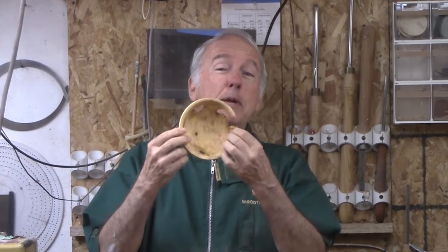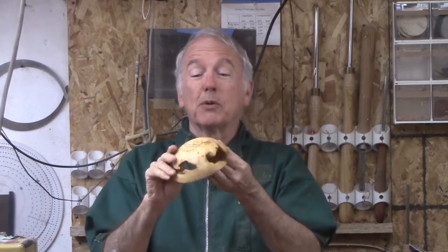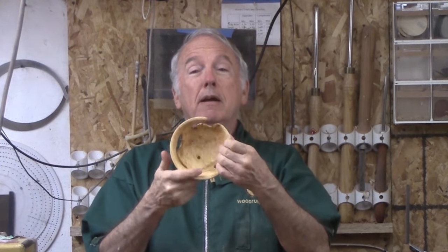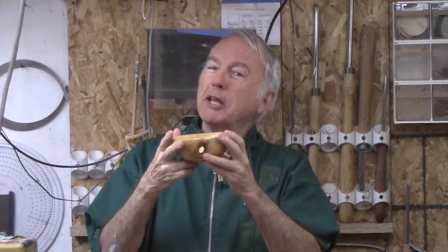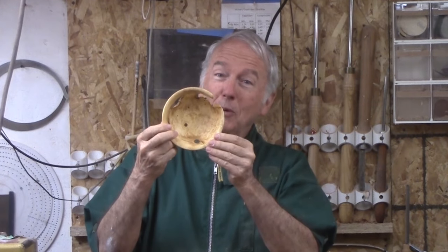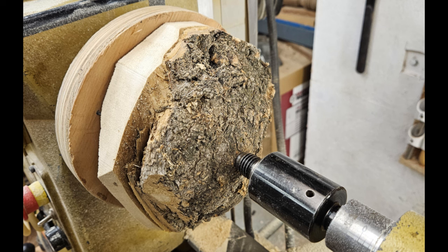Well, I took it home, and guess what? It can be a beautiful small bowl. I did have to sacrifice the one bowl with the chainsaw cut, but yeah, it has some voids, but can't dispute the character behind this bowl. So let's turn it.